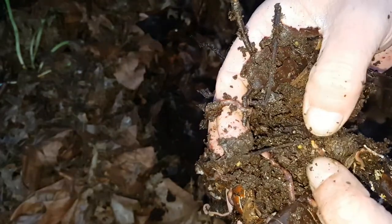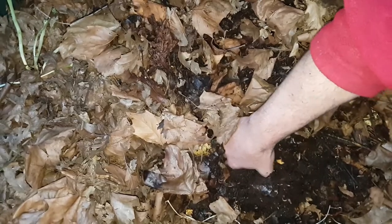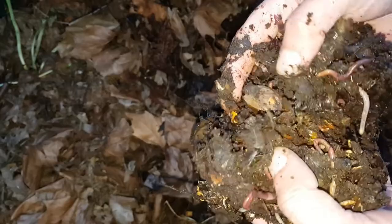It does make you wonder if we spoil our worms, because this bin would be classed as neglected, other than the fact that I supply it with food. I don't do anything else to it. And as you can see there, there's just masses and masses of worms.